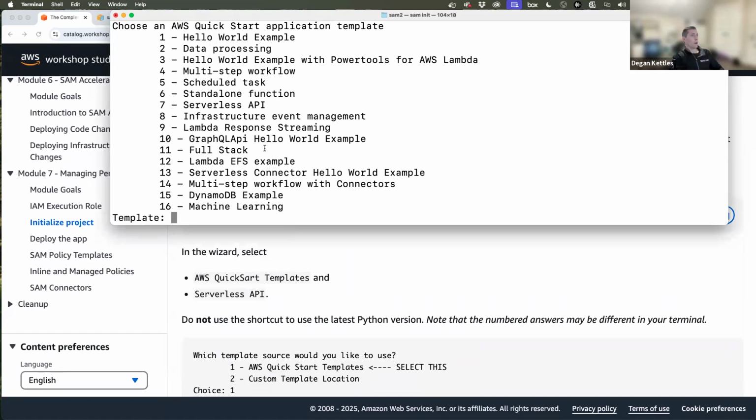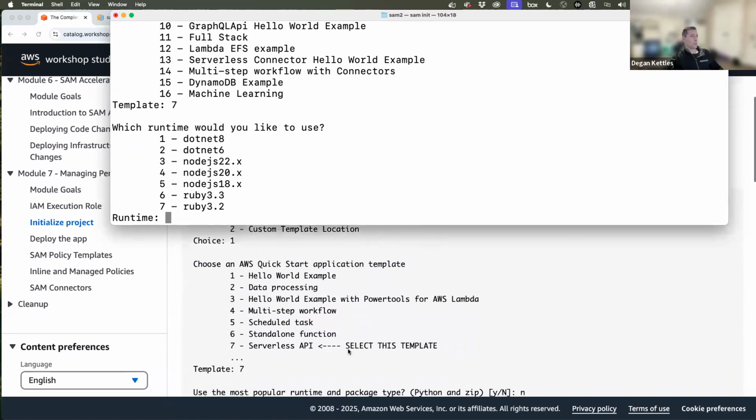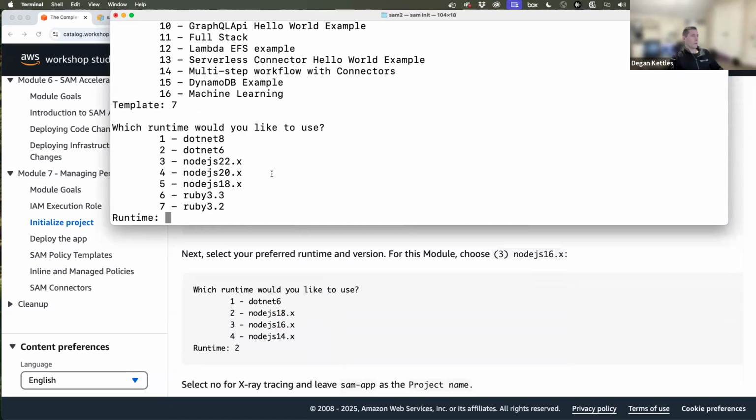Okay, number 7. Before we just had a hello world one. This is basically the start of a microservice. This one's going to give you the Lambda function plus the API Gateway plus DynamoDB. Okay, so the code is already there. Do not use the latest Python version. No. And select a modern Node.